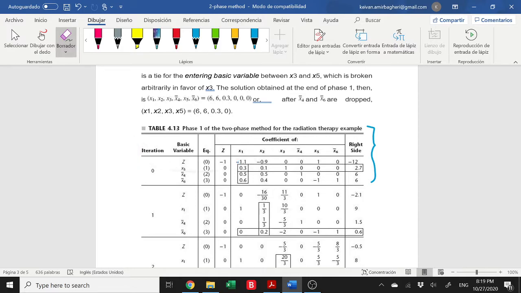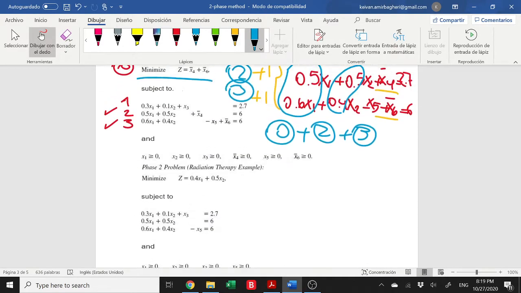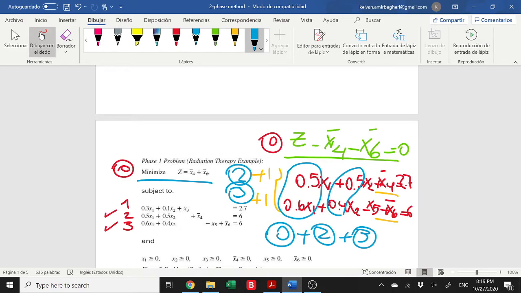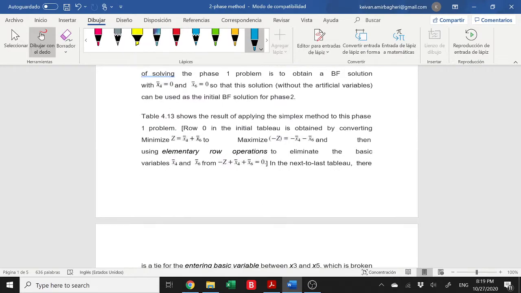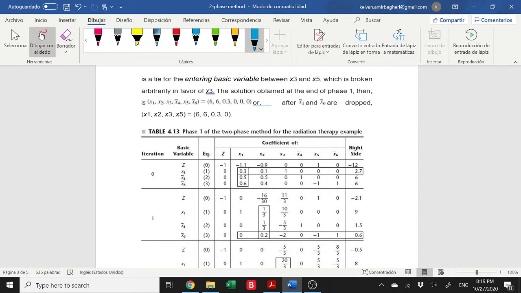So there is no difference in these two types of problem. So imagine we just multiply this problem by negative one to understand the table better, and we follow here the maximization of minus z. So we have this first table.